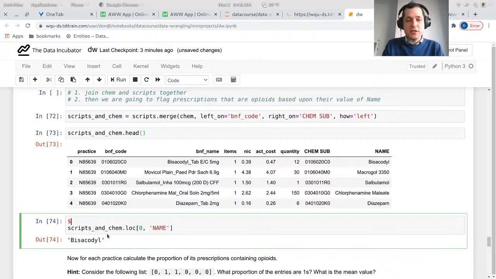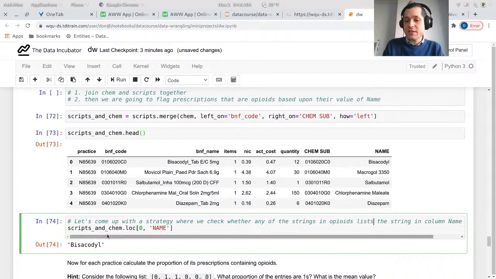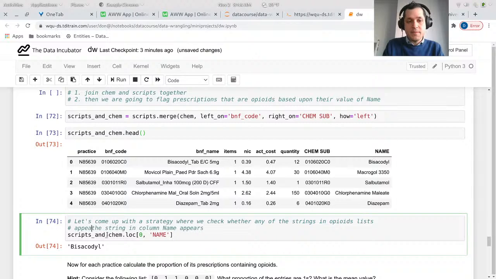Let's come up with a strategy where we check whether any of the strings in the opioids list appears in the string in the column name.